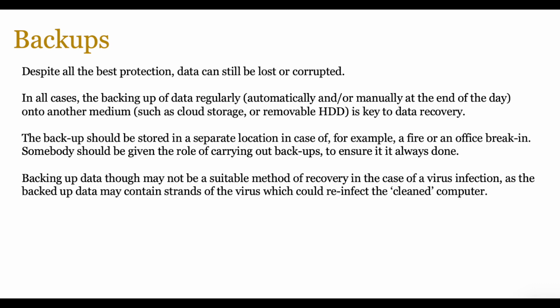Now, despite all the best protection, data can still be lost or corrupted. And in all cases, backing up of data regularly, automatically or manually at the end of the day onto another medium such as cloud storage or removable hard disk drive is key to data recovery. The backup should be stored in a separate location in case, for example, a fire or an office break-in. Somebody should be given the role of carrying out backups to ensure it is always done.